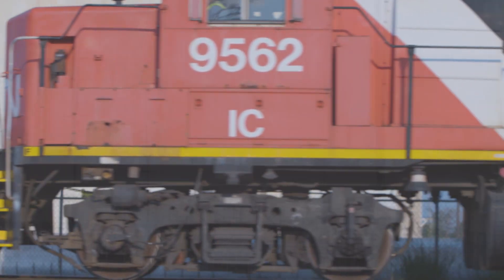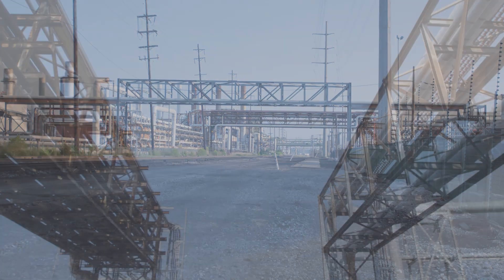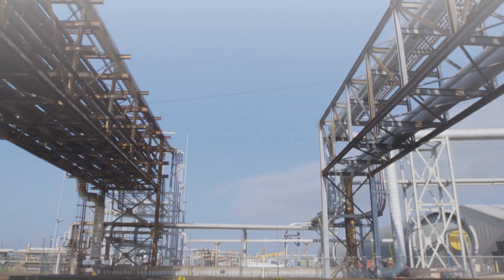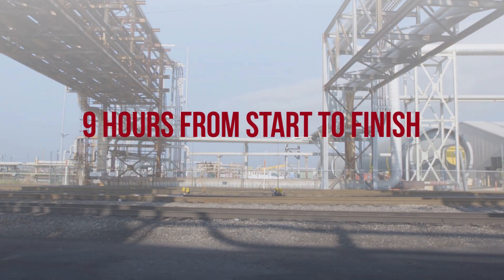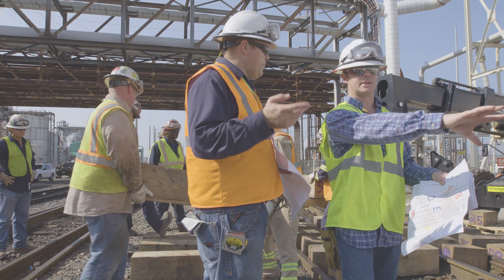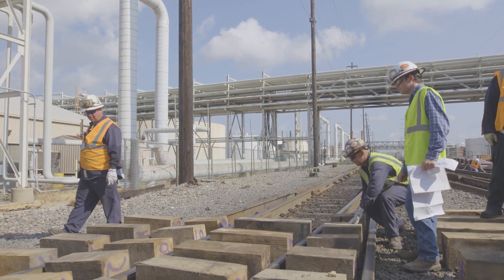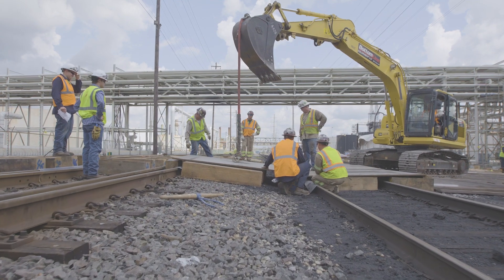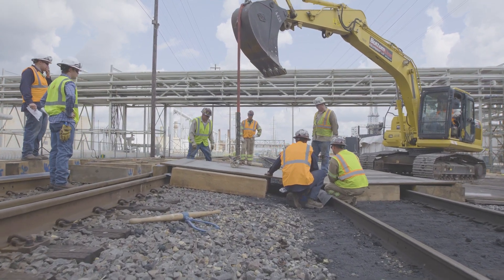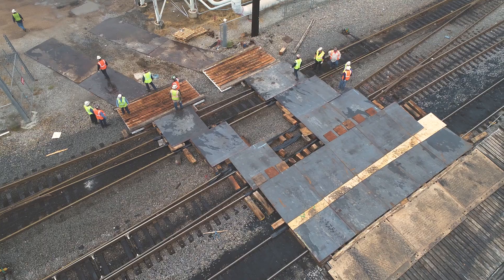In order to maintain the integrity of the rail and also to keep up with the work schedule for the day, the rail company provided stringent guidelines stating that we had nine hours to set up, cross with the two vessels, and pick up our materials while not putting any weight on the rails or cross ties. To meet their requirements, we developed a methodical written plan to use wooden blocks with steel plates to keep the load completely off the tracks. Our team numbered each block to ensure placement efficiency, and all this planning paid off.